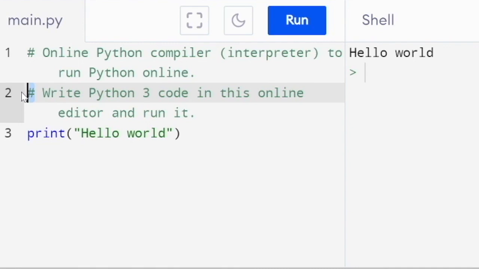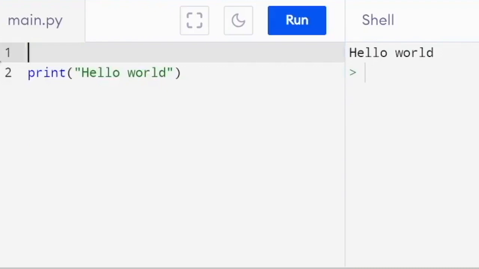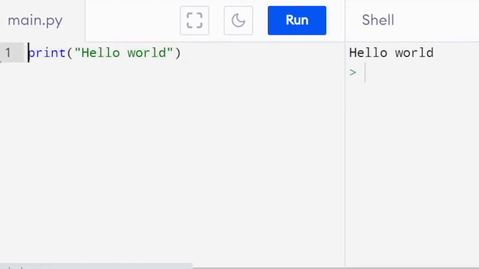Now, with smaller programs, it's not really needed to comment your code, but as you're making bigger programs, it might be beneficial to add in a couple of comments. If you go back to that same code in 6 months' time, or if somebody else is reviewing your code and they don't quite know what's going on, having a comment or a couple of comments within your source code makes it much easier for other people to understand. But for this example, we're going to delete all these comments because it's not needed. We know exactly what this program is doing.